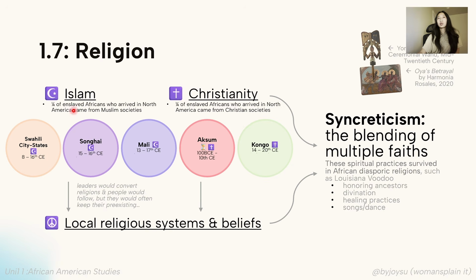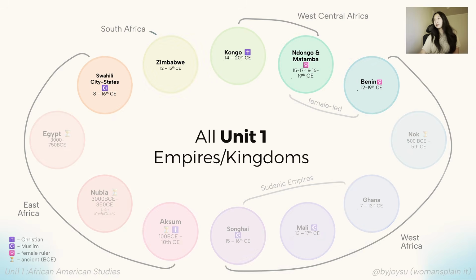You see, a quarter of enslaved Africans who arrived in North America came from Muslim societies, and a quarter came from Christian societies. People will also start to form distinct regional religions even as they're moving into the Americas, like Louisiana Voodoo, which blends West African religious practices with Roman Catholicism. We'll also later see significant spiritual ceremonies practiced in preparation for major revolts that are happening in the Americas.